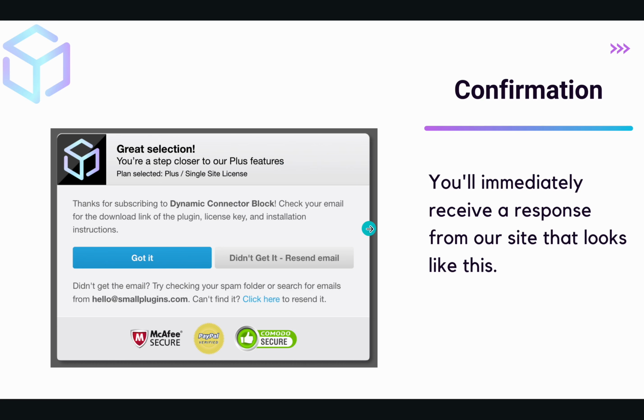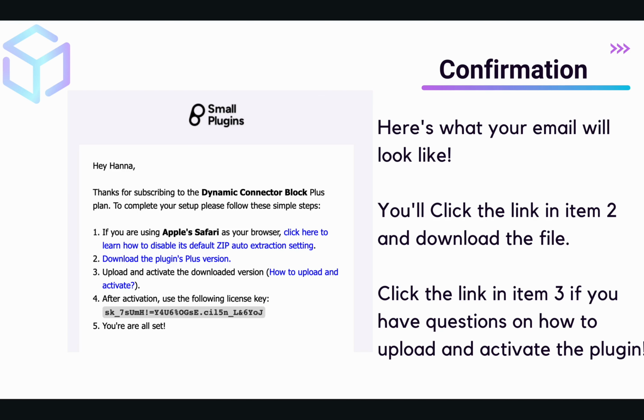Once you've paid for it, which I skipped the part where I actually input my card information because as much as I love sharing personal information on the interwebs, I thought maybe I should skip that one. So here's where it says, hey, check your email for the download link, license key, and installation instructions. That happens just as soon as you fill out that payment information and we've processed your payment. So after that, you're going to get a confirmation email.